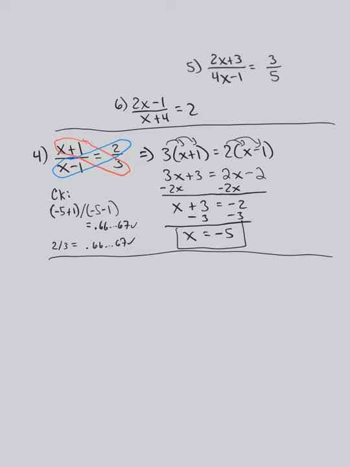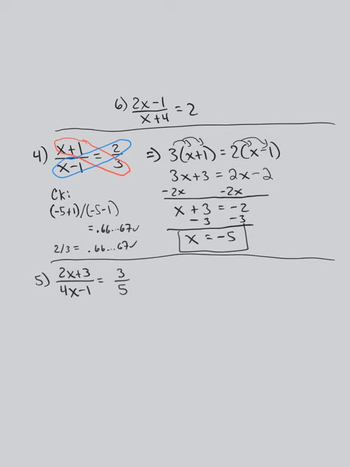All right. So now let's look at problem number 5. Okay. Oops, sorry. Didn't mean to do that. So this is similar to the last problem, and it's just a little bit more complicated, and hopefully you notice I'm just building up complication one at a time. But here's my first cross product. Here's my second cross product. Okay, like that. And so to get started, I just equate the cross products. So I have 5 parentheses 2x plus 3 is equal to 3 parentheses 4x minus 1.